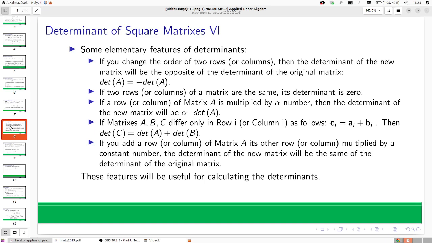2, 1, 3, 6. And so here this row is the sum of the second row of the A and the B, and also the determinant is the determinant of the A and B.